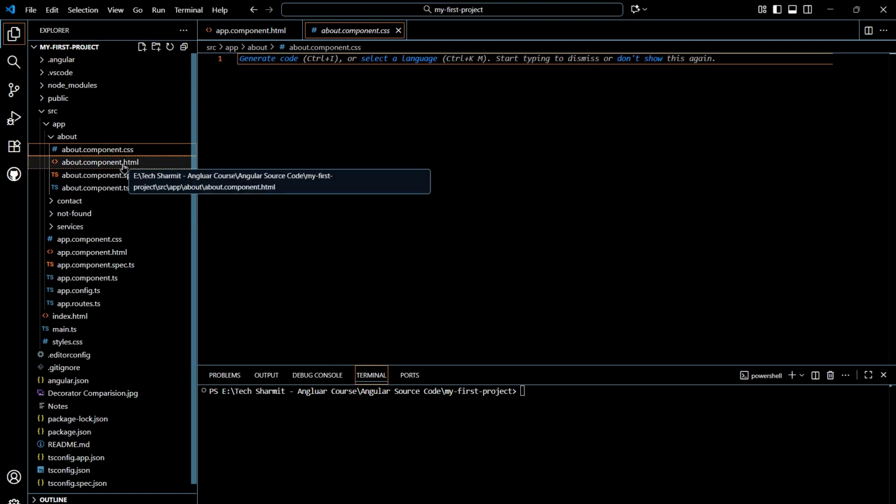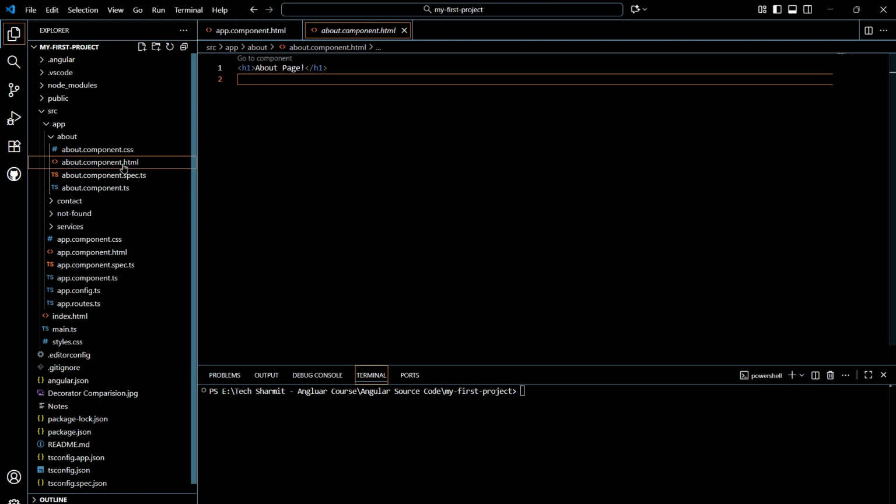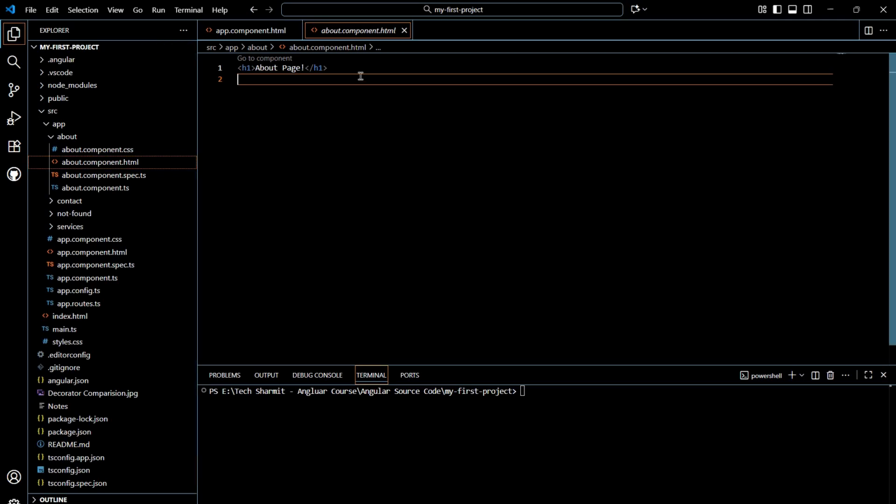As of now, I changed only one file, that is the about.component.html file. Here I have added a heading that shows the about page. By default, it comes with a paragraph that shows about works, so I just replaced the paragraph with the heading and content with the about page. Okay, so this thing is ready.